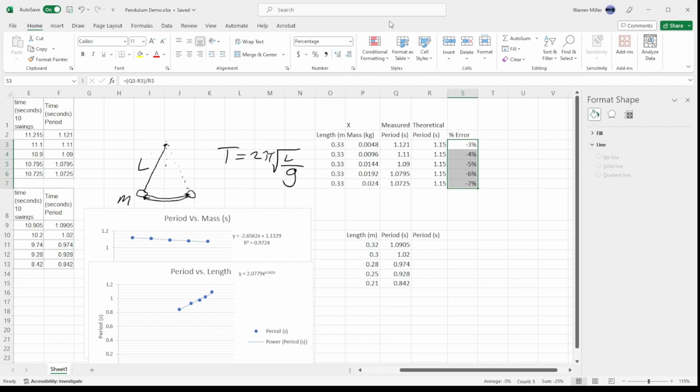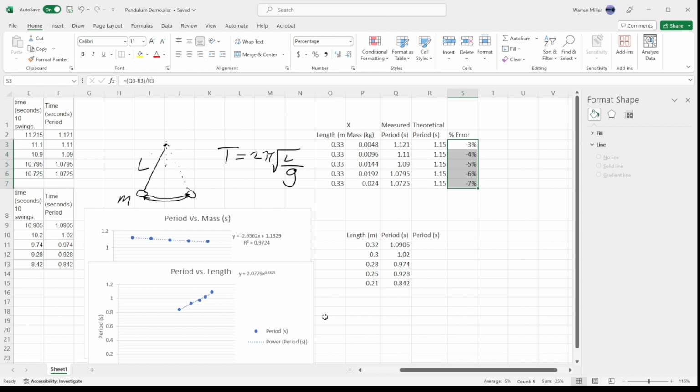If your brain thinks it should take longer for something to swing back and forth, you might physically have a delay in your reaction time, right? And that would cause this percent error to occur. Especially a larger percent error means something like that could possibly have happened. The only way we could have avoided this would be if, for each one of these trials, 3 people made the measurement at the same time, perhaps, and then we took an average. That might have been a better way of doing this, right?